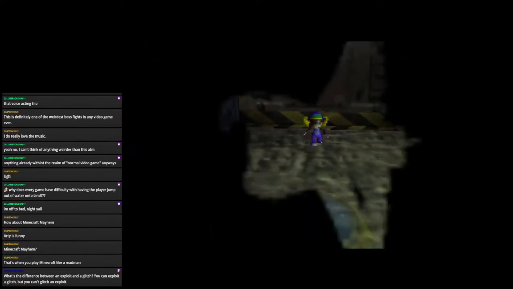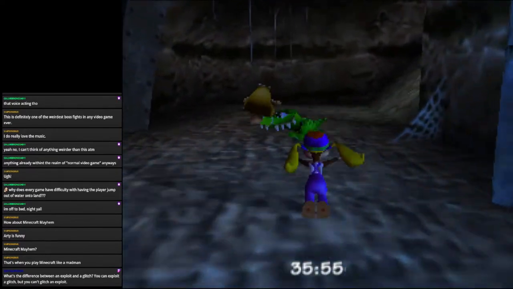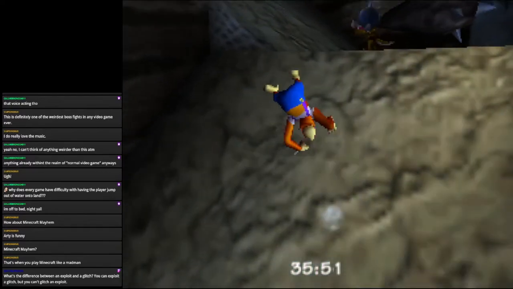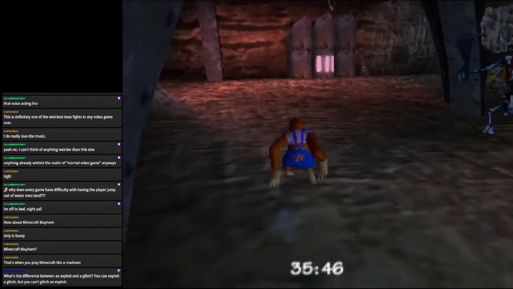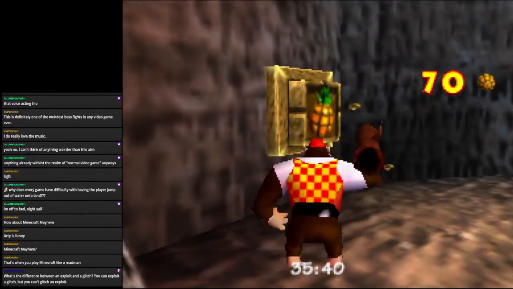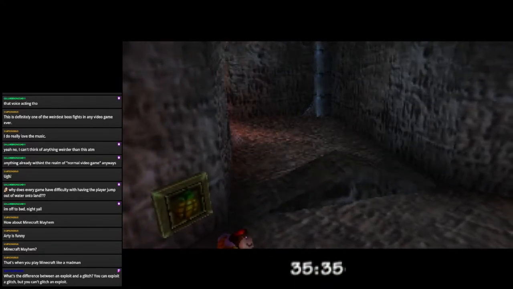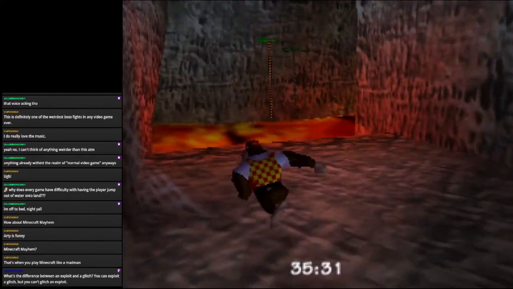And there we go, final level, here we come! Oh yeah, 36 minutes, oh yeah. Easy, unless we get two Beaver Bobbers. I do love Hideout Helm. Such a fantastic final world.